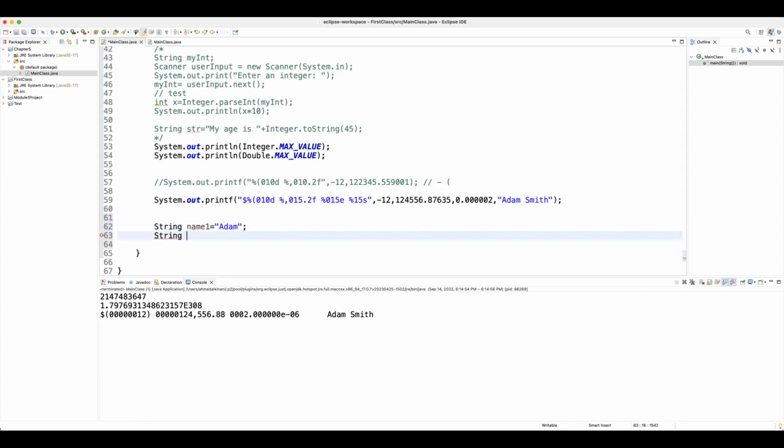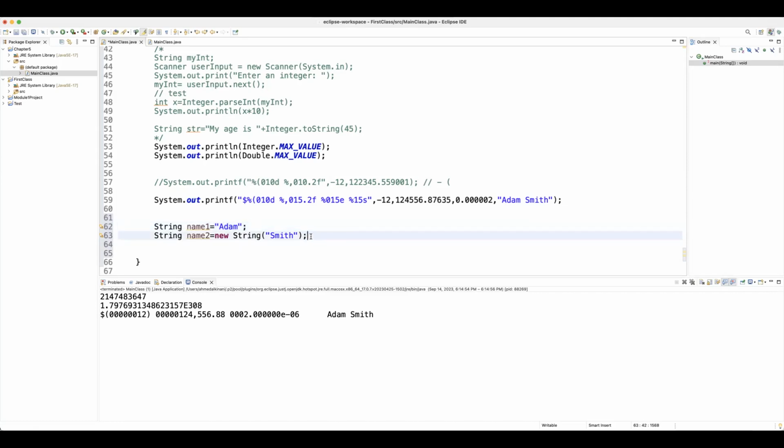Strings also could be created using this way. And I'll come here and put, for example, Smith. So here's another way to create a string. Now, I would argue that this is the original way to create a string. And just because strings are really, very important, though not a primitive data type, the latest version of Java decided to change the way to create a string to make it in this format, so it will look like a primitive data type. But this is, again, how we create strings.